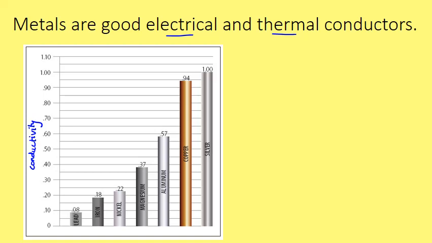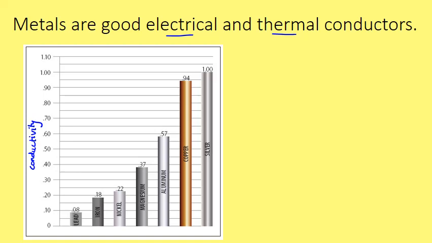Now, aluminium is a lot cheaper than copper, in fact, but the problem with aluminium and its conductivity is that it's a bit more reactive, and so it forms a coating of aluminium oxide on the outside of the aluminium, which doesn't conduct electricity, so that could be a problem. But aluminium is still used to conduct electricity in pylon wires, because it's lighter than copper primarily, while still being a good conductor of electricity. And it's quite cheap as well, because you need a lot of cable to stretch across the country to get from the grid to all of our houses.